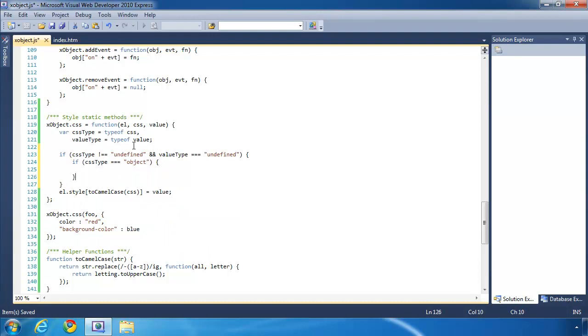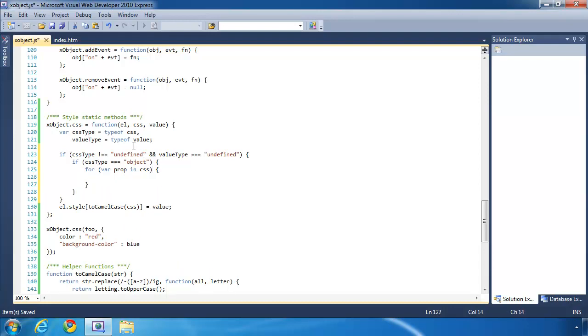then we want to enumerate over the properties. So we're going to use a for in loop. And the problem with the in operator is that it is very greedy. It looks at the object, but it also looks at the object's prototype chain. So if you have a property that is on the prototype chain, the in operator is going to find that property and enumerate it. We don't want that. Instead, we want to just filter out everything else on the prototype and just look on that object. So we want only the properties that are explicitly assigned to this object.